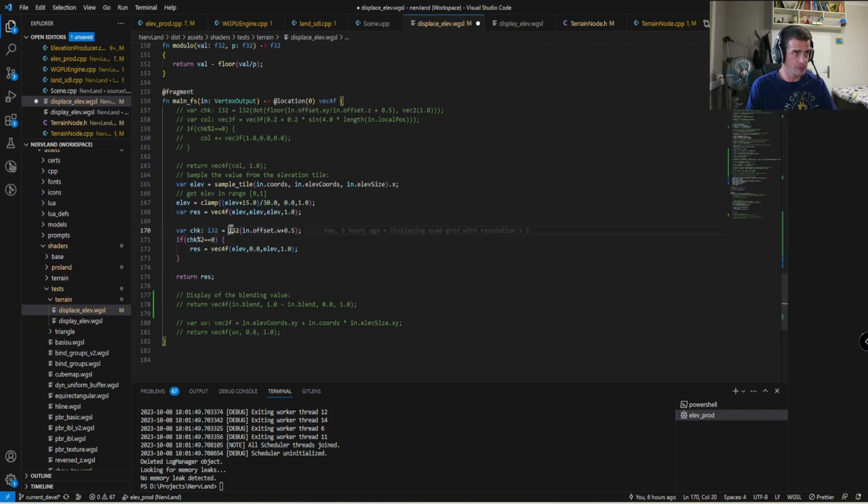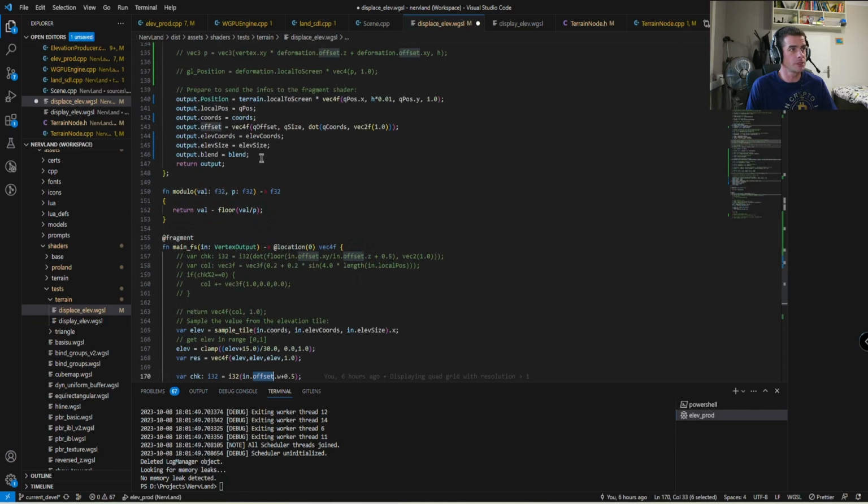Only when this value gives you 0 when you take the modulus 2. And this input offset is something that you're receiving from the vertex shader as part of the vertex output. And it's the value that we have here.